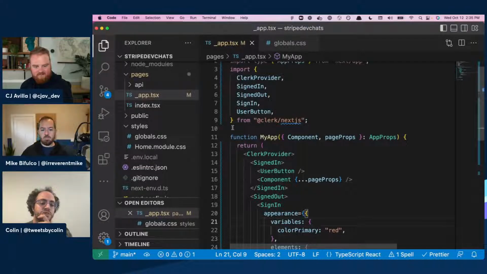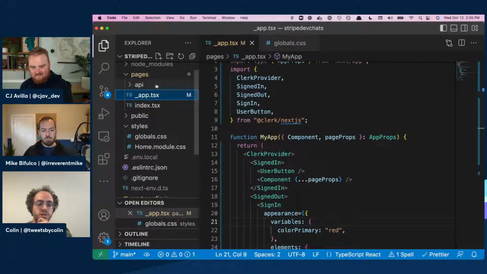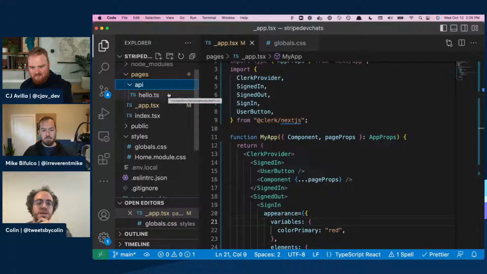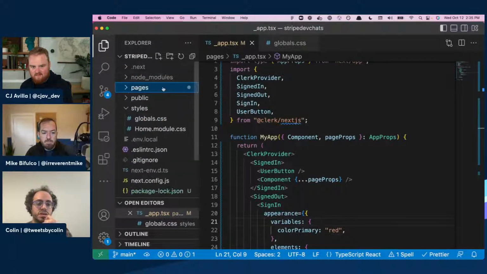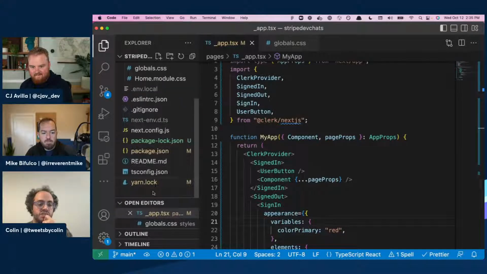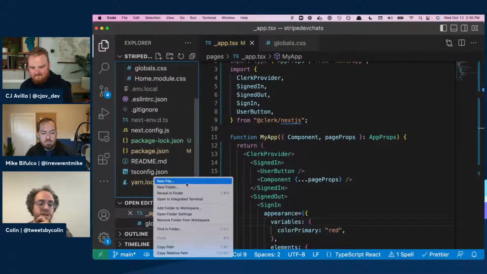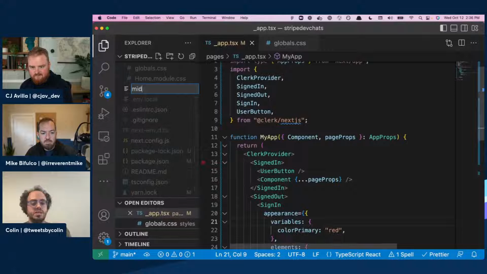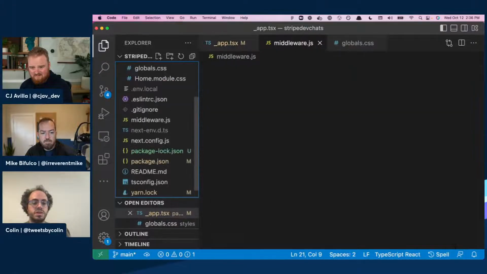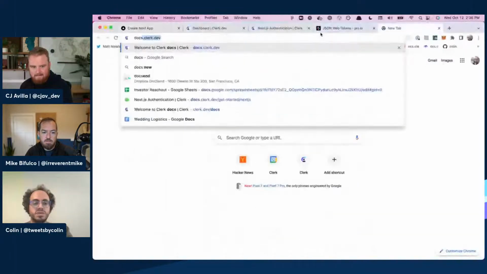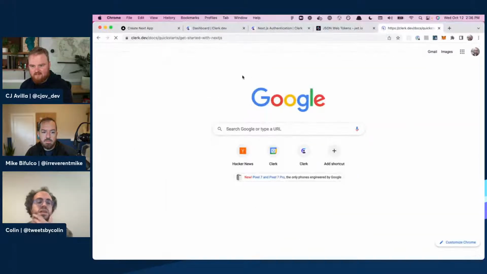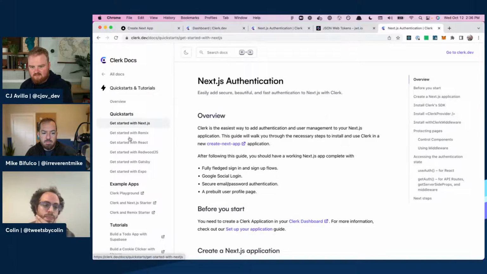I guess I should show probably just the high level, like, okay, you have an API endpoint. How do you figure out what user is signed in? And we can do that pretty quickly here. So for all backend stuff on Next.js now, we actually use the new middleware. And I will go to Clerk docs and grab the snippet.